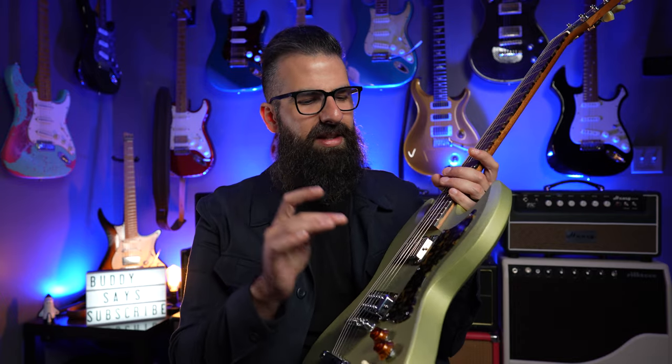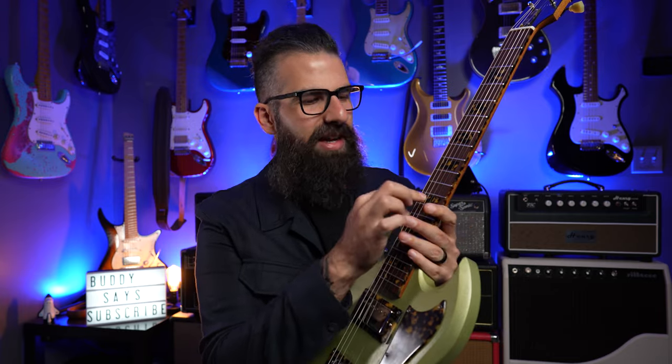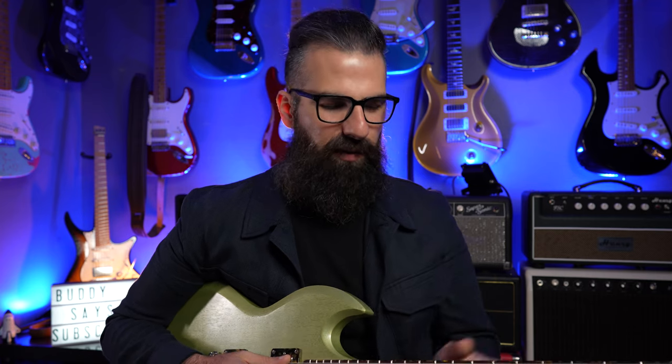And what I think is the coolest thing about this guitar is the Italian tortoise shell, I can never say it, pickguard, pickup rings, binding on the neck, and inlays. That looks too cool, in my opinion. I don't know if this is his first venture into the electric guitar world, but he really did a damn good job. I love the way this plays.